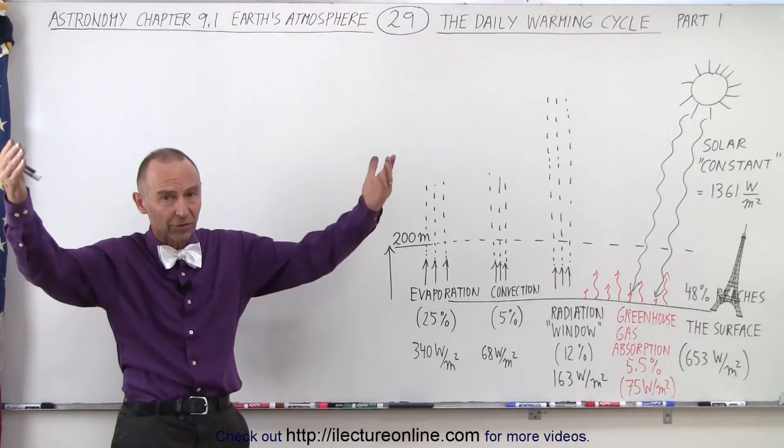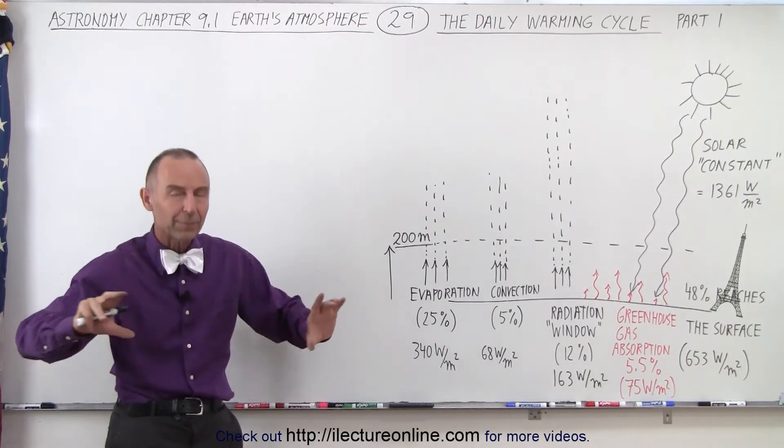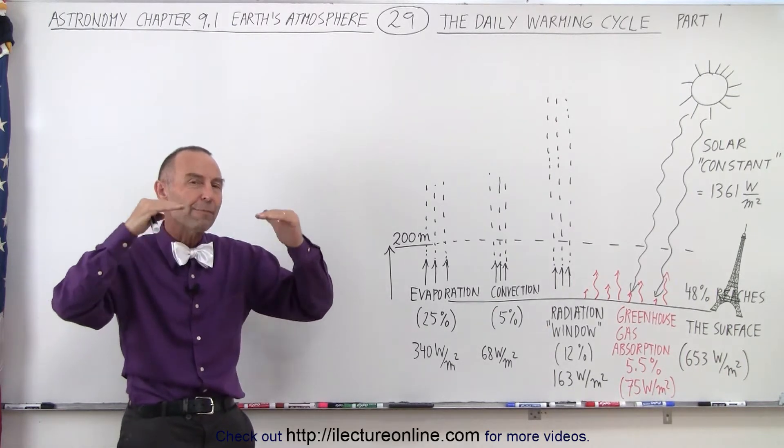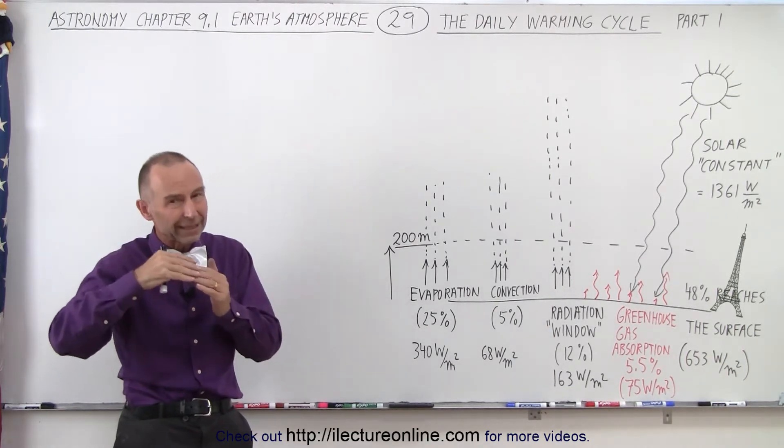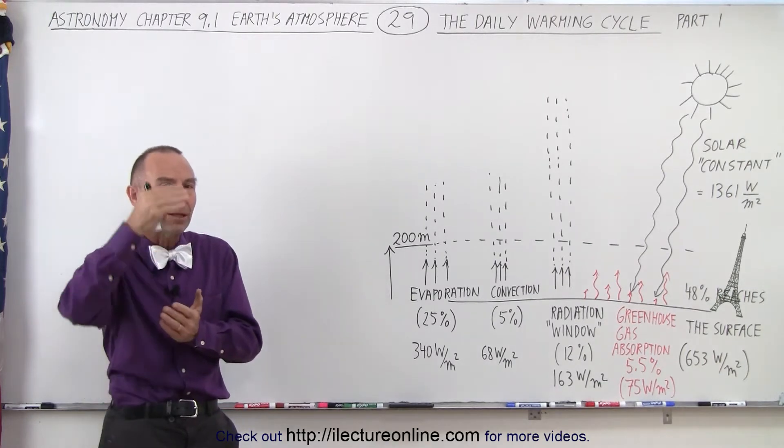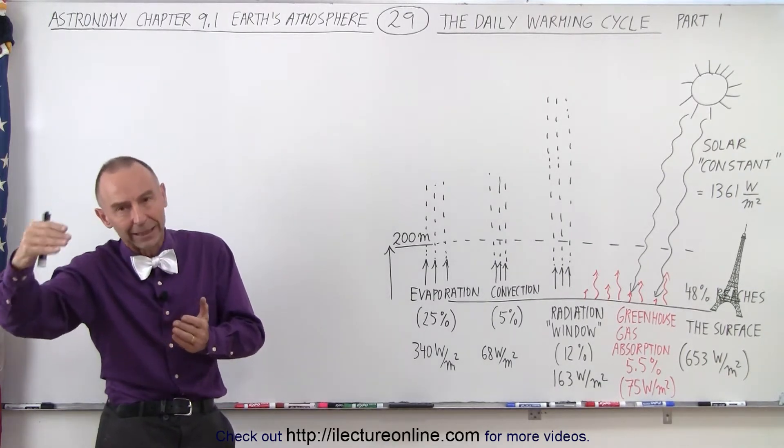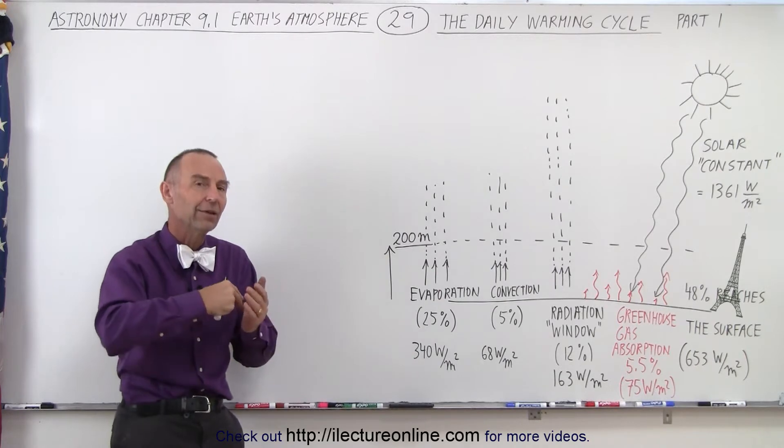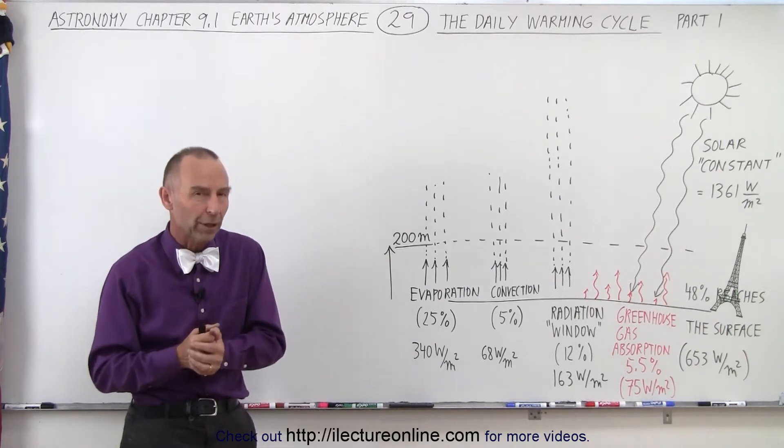Every morning when the sun rises, the sun rays come in and begin to warm the atmosphere. It reaches a certain maximum temperature during the day, typically in the afternoon or late afternoon, and then begins to cool down. That cooling continues throughout the night for it to start over again the very next morning.